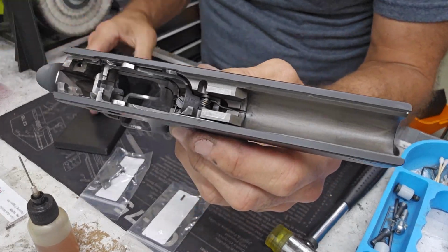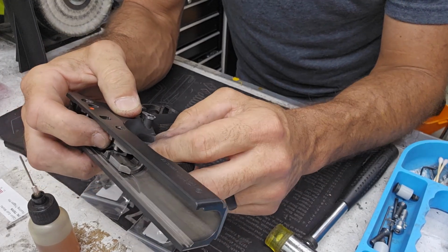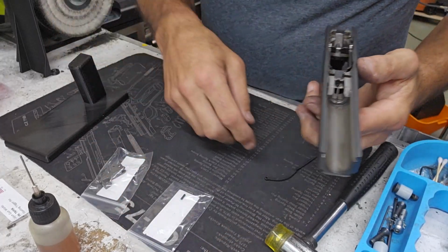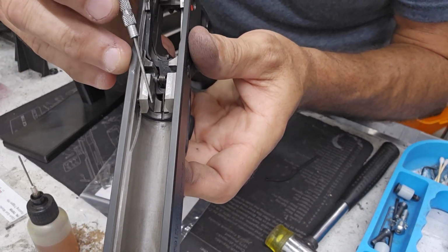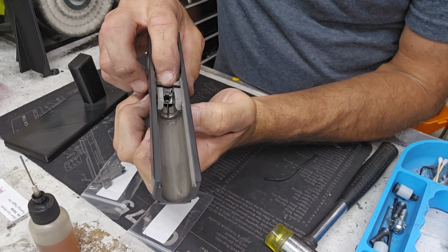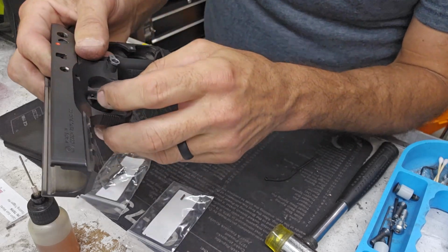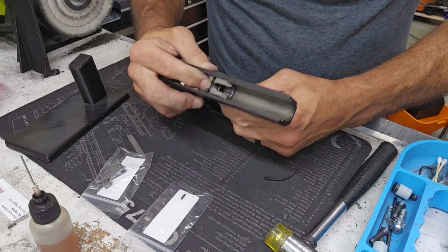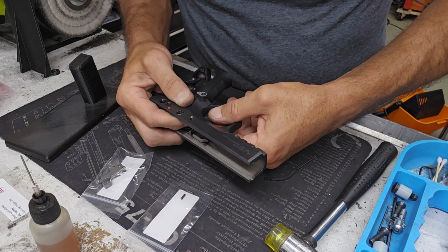Once the trigger bar assembly is back in the gun, I'm gonna press with my index finger here and pull the trigger back at the same time with my other hand, making sure that the leg of the trigger return spring, I got a pick here to show you, is within this notch here. That's important. Once it is there, I'm going to push down with my right hand index finger and then get my trigger adjusted with my hand here until that slave pin is aligned with the hole where the trigger pin needs to go through. I need to find light here in a position that helps me out.